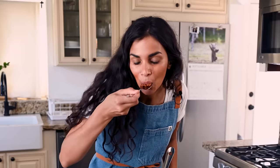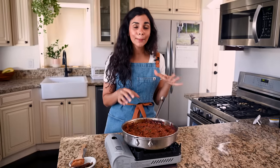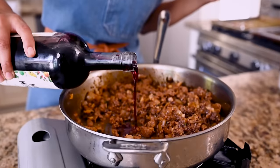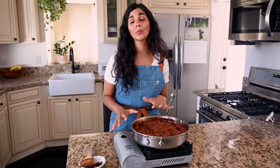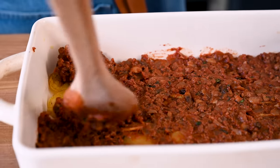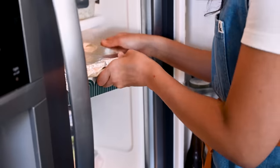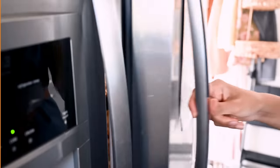Let's give it a taste. It's meaty, but not in your face meaty, because there's so many other flavors going on. It's very satisfying and hearty. If you want to make moussaka for the holidays or a big dinner party, you can actually make all of the different components a few days ahead of time. Just layer everything in your baking pan, pop it in the fridge, and then on the big day, all you have to do is put it in the oven.